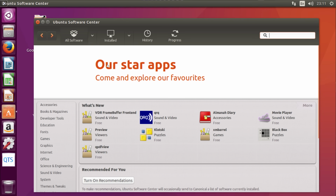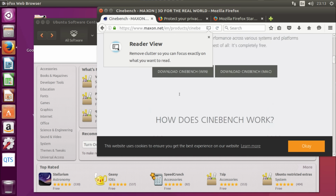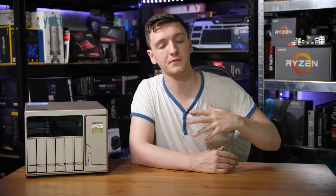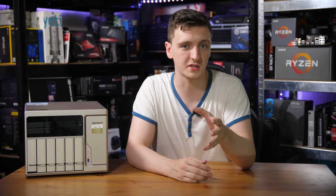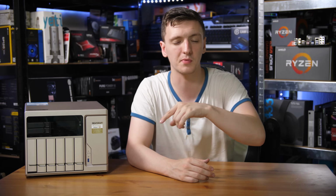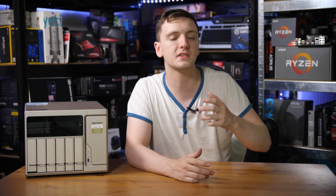But with the virtualization station, you can use full IO-MMU pass-through to your graphics card. The only downside to that is if you are using a graphics card and using full IO-MMU pass-through, you have to have a monitor, keyboard and mouse directly connected to the NAS to make use of it. Now, I don't know whether this is the same thing with the container station, which I believe you can still do full IO-MMU pass-through to, but it seems like a bit of a limitation and something that most servers don't deal with, so bear that in mind when you're looking at the NAS.